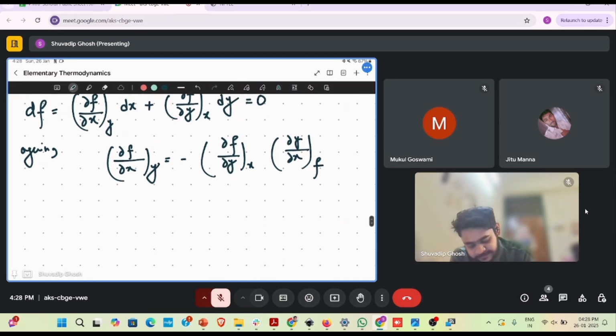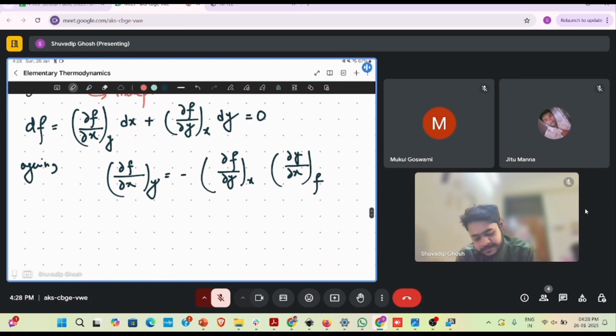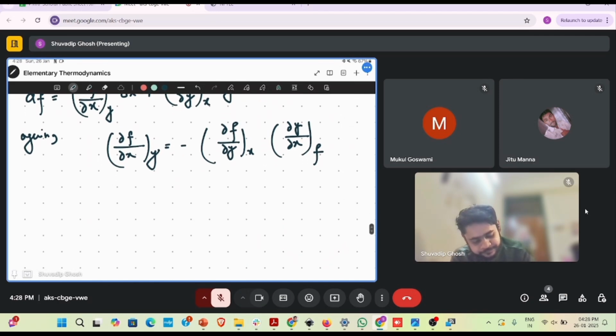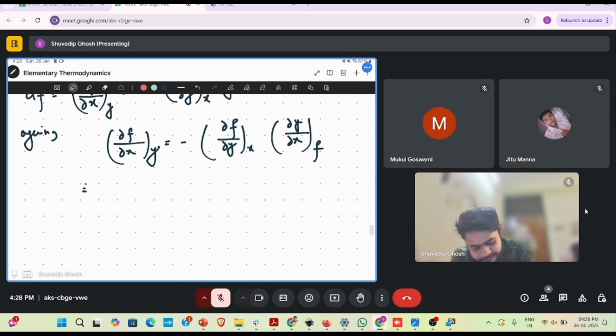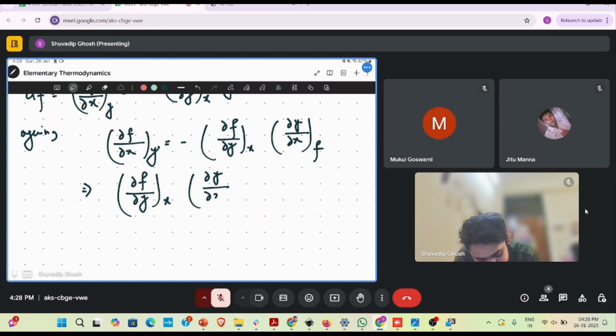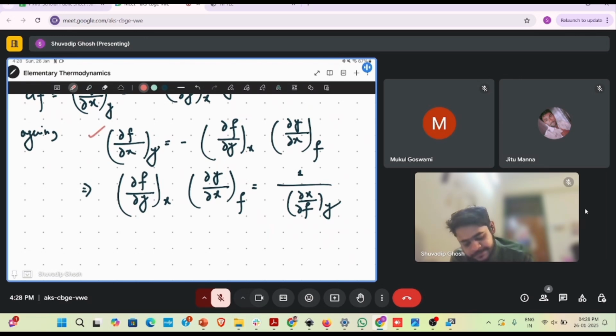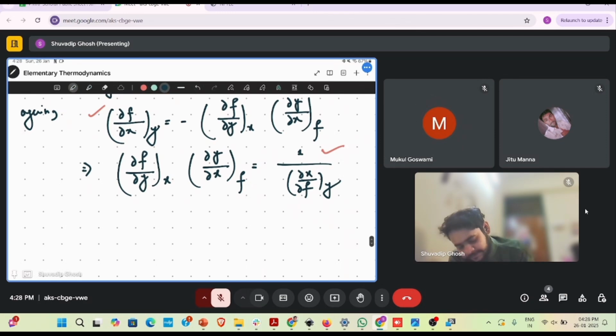Okay. In that case, if it is true, because I just divided this f by dy, then it will be cancelled out and dx dy will be there. So it can be written that into, I'm just taking this as x. This term can be written like this. Okay. Yes. Okay. So if this is true, so now just multiply it.